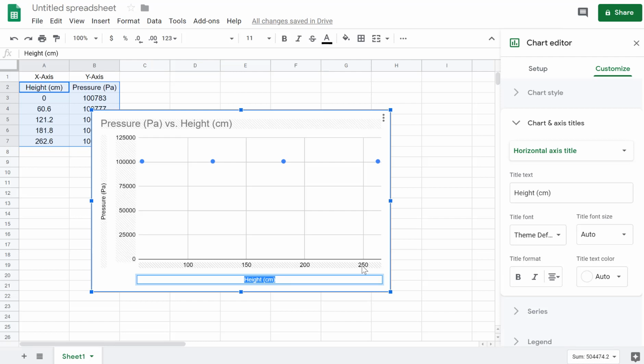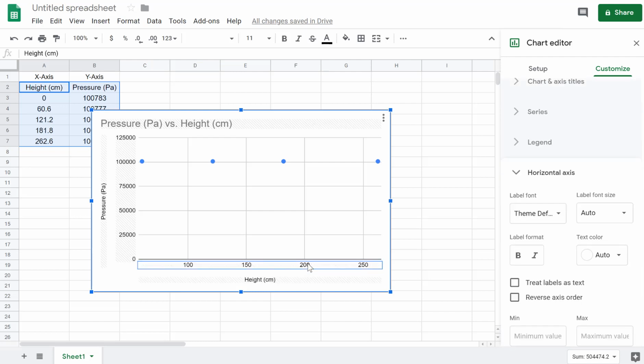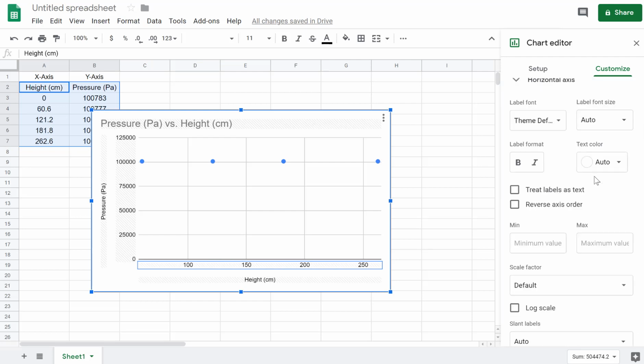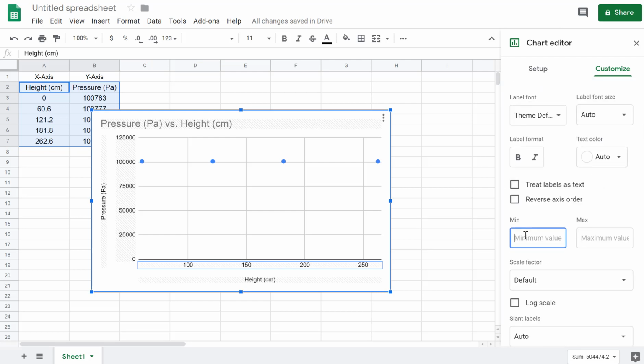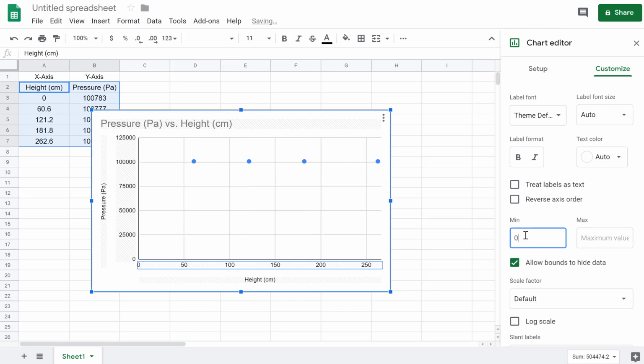Now we can change the scale like we did with our graph we made by hand. So I'm going to click on the scale here. I'm going to just click on the 200 right there. Anywhere in this box is fine, and it brings up the horizontal axis format area. I'm going to scroll down and find the minimum. The minimum is already 0, but I'll just go ahead and put that in there anyway. And the maximum should be up around 400. I know that works well, so I'll just use 400.